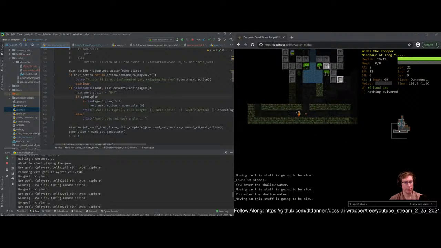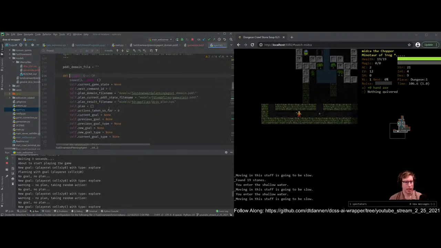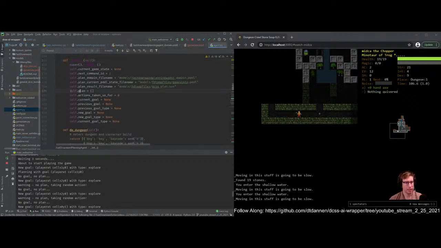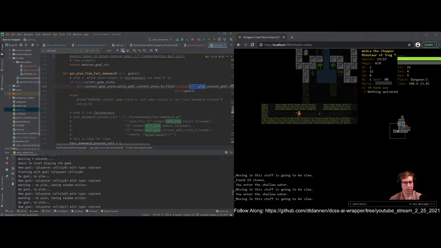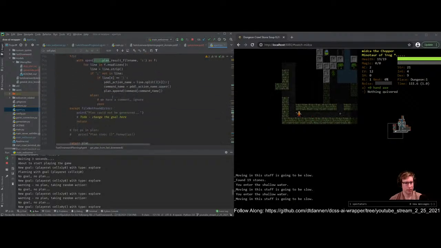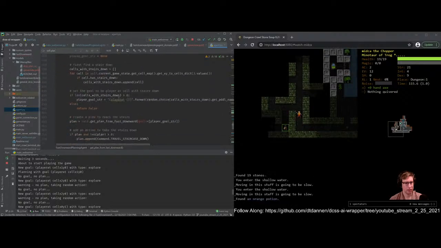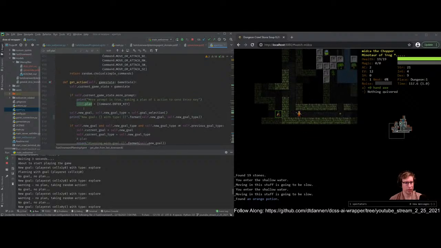So agent does not have a plan. So let's go to agent. And it has this plan, and let's just see where this is being changed. So not there, not there. So, okay.